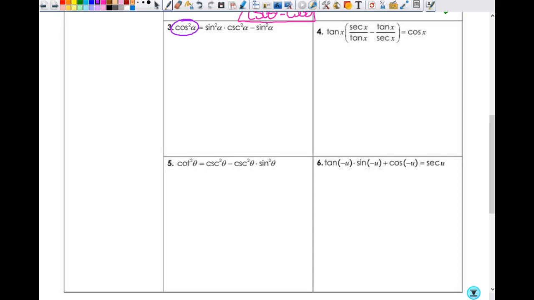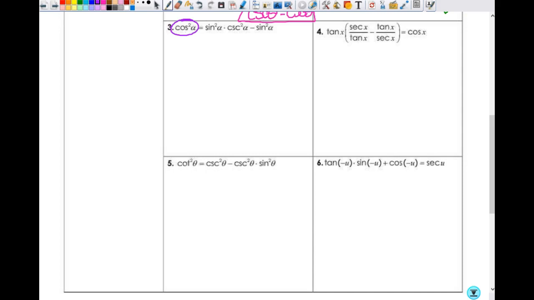Okay, well, if I'm going to combine everything, I could only do that if it was a fraction and I could get a common denominator, or if they were actually like terms. So I can't actually combine the right-hand side any more than it's combined. Okay, I could turn cosecant into 1 over sine. Would that work? Okay, that's one option.